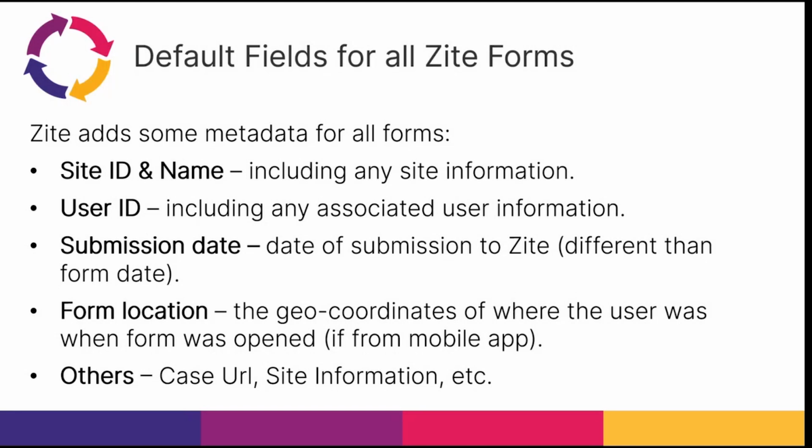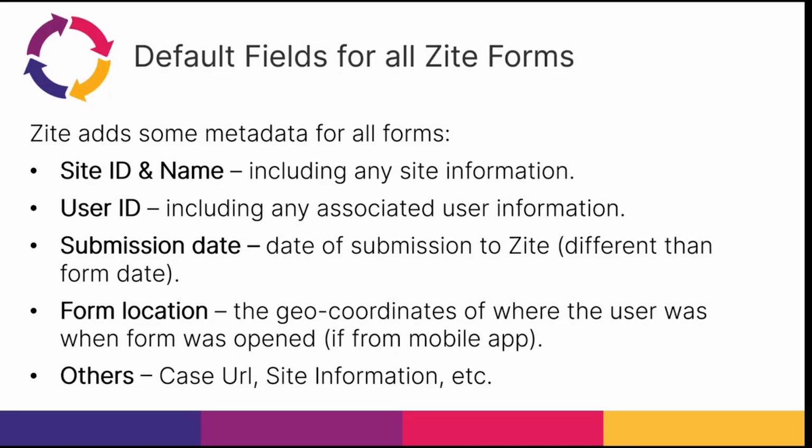Now, note that date of submission may be different than the form date. This is because if you were offline and you filled out a form on Monday, but you didn't upload the form until Friday, Zeit will mark the submission date as Friday, but you may have done the form on Monday. So submission date comes as default, but just keep in mind it may not actually be the date the work was actually done, depending on how often you sync your project.